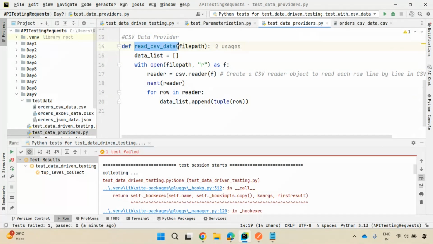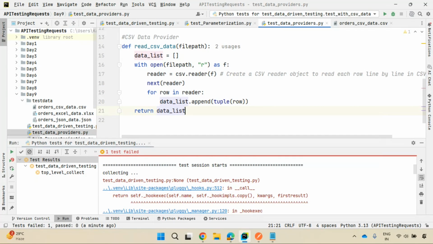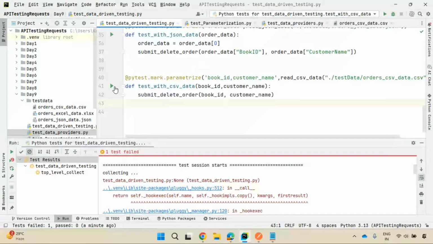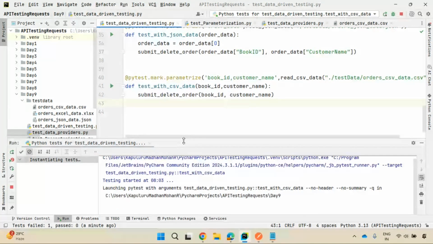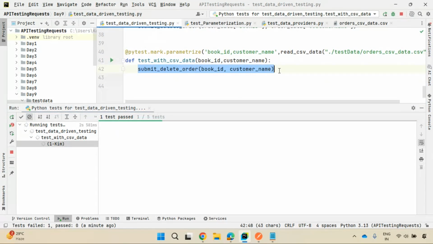So when I call this function, I'll return it: return data list. Now let us execute this another time. Observe here, guys, the same function is getting executed five times.